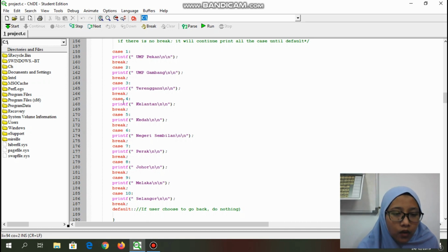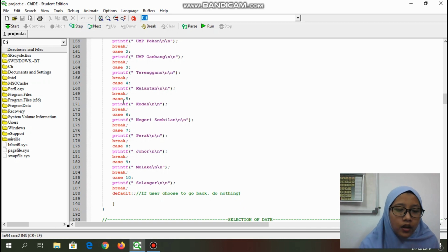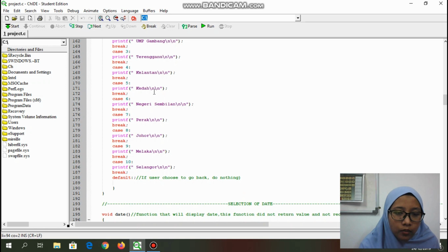And case 4 printf Kelantan \n semicolon break semicolon. Case 5 printf Kedah \n semicolon break semicolon. Case 6 printf Negeri Sembilan \n semicolon break.